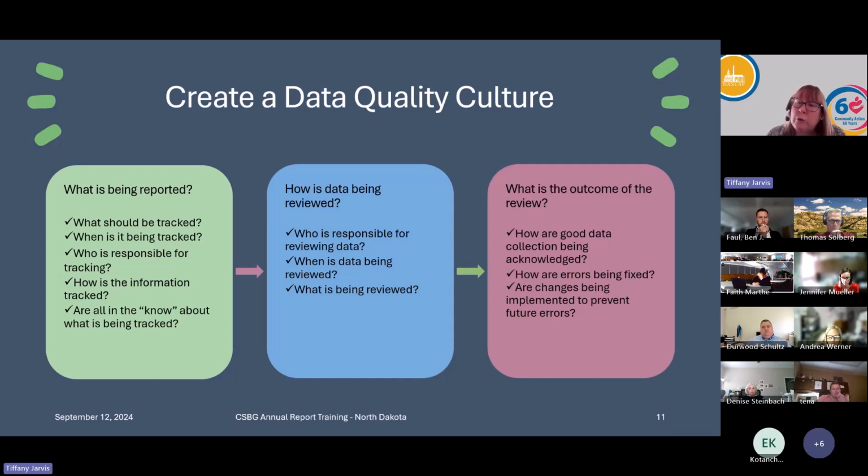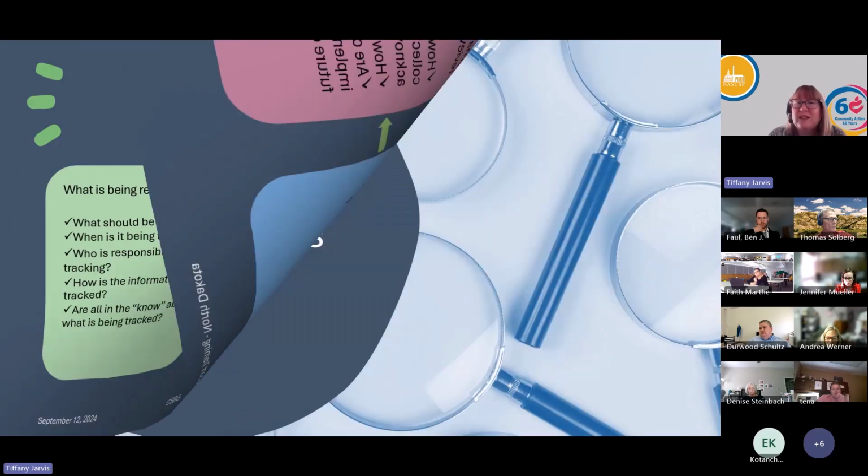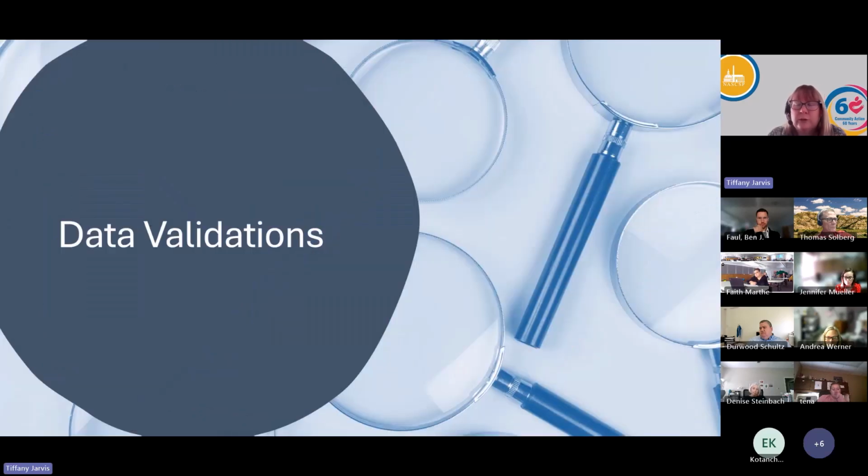I always say that we need to reward good behavior. So that's important. If somebody's doing something really good, or just celebrating, hey, you guys, as a group, a team, we've done a really good job on data collection, and I've reviewed your data and it looks great. So acknowledge when things are going well, but also acknowledge when there are errors that need to be fixed and figure out how those errors are going to be fixed, because it's easier to be proactive than reactive. Okay, so that's the data quality. I just wanted to get a little bit into that.